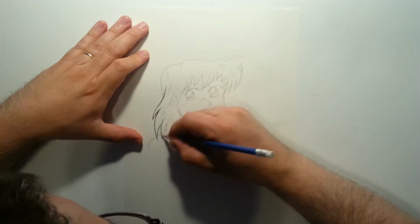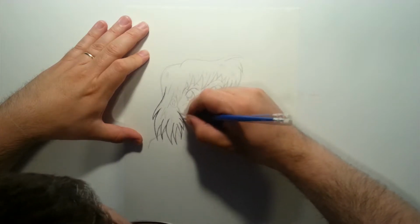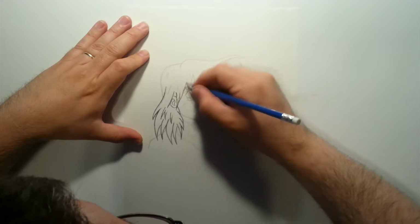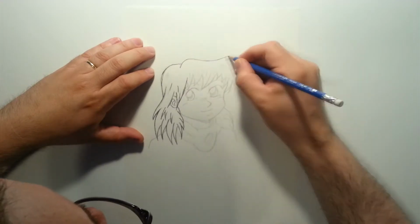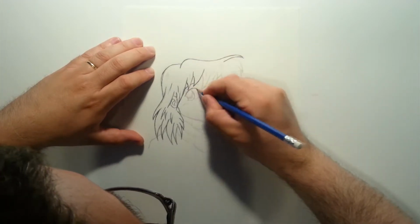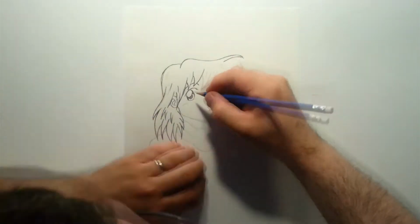So I decided to do a drawing. My drawing started off with me using my 4H pencil. It's a hard lead pencil, hence the H part, and I do a soft outline of the drawing, and then I will go back through it with a darker pencil. In this case I'm using an HB pencil, basically like your basic number 2 pencil, nothing too special. And right now I'm going back over the lines, redrawing the art with a darker outline.